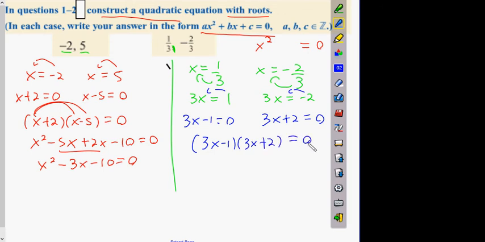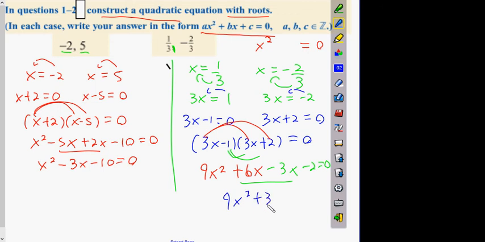And now what you do after that then? Multiply out. So 3x by 3x, what you get for that? 9x squared. 3x multiplied by 2, 6x. Minus 3x. And then this part here is minus 3x. Minus 2 equals 0. And then what are these two parts here? 3x. Plus 3x minus 2 equals 0.